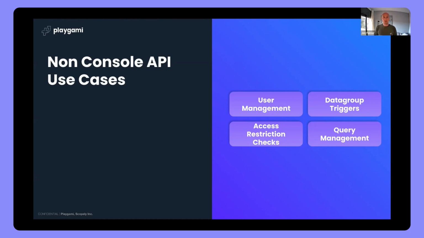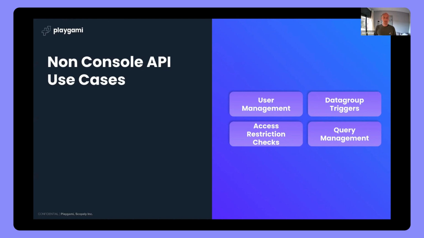We do data group triggers. So if you're familiar with the Looker architecture, data groups are a good way to trigger schedules in an automated way, to clear cache and preheat cache and so on, and make sure your data is as fresh as possible when upstream events have run. Well, we do that as well. So we use Google Cloud Composer, and we have an operator in there that enables us to hit the Looker API and blow out cache and so on, and trigger certain actions when our upstream models are ready.